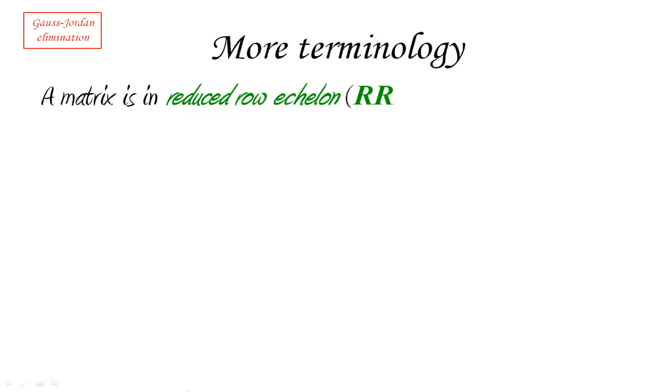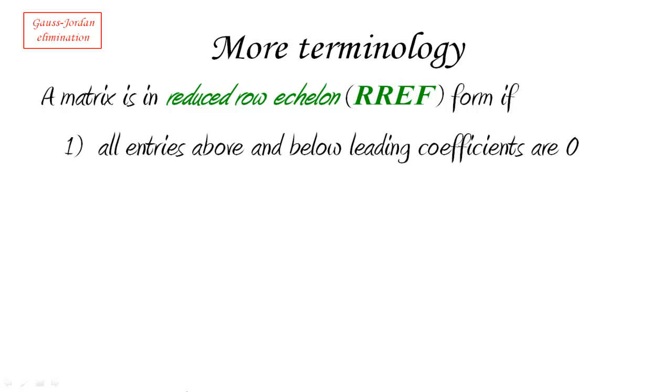Some more terminology still related to this idea. A matrix is in reduced row echelon form, so RREF, and actually that acronym is very standard and you're going to find it also in your calculator. We'll talk about that in class. If two things happen. Well, first of all, entries above and below the leading coefficients have to be 0.